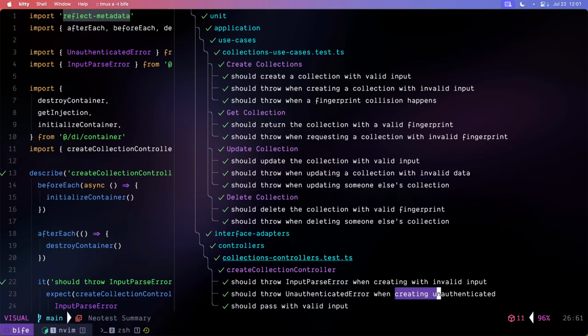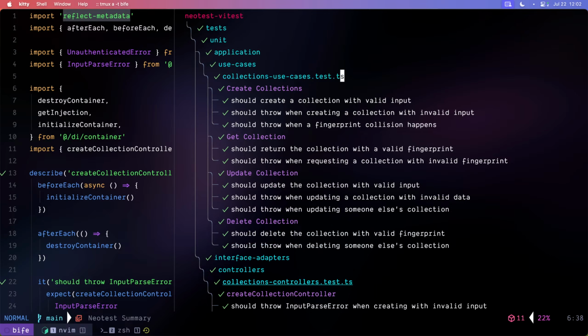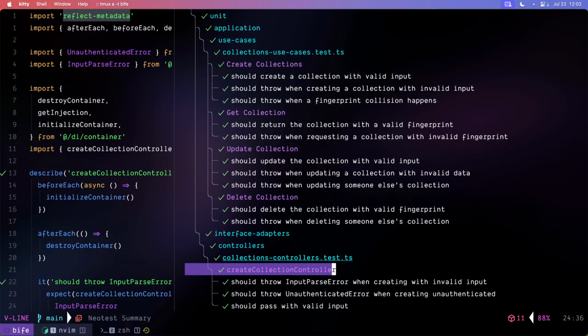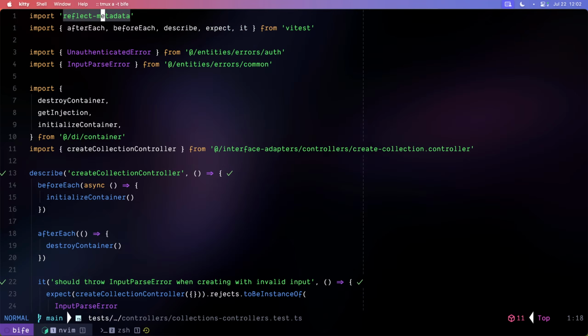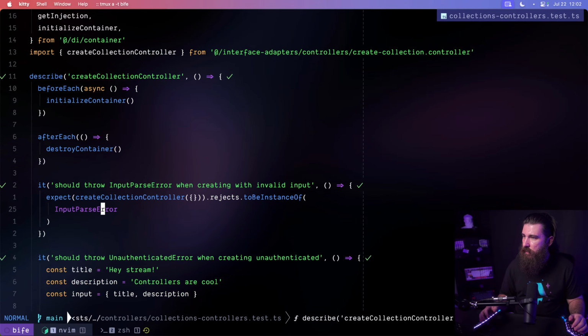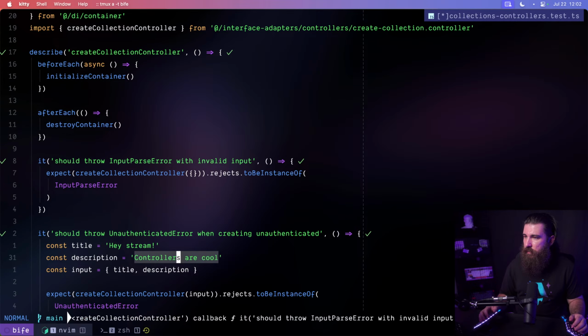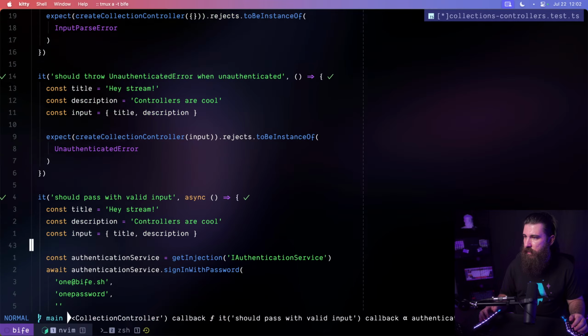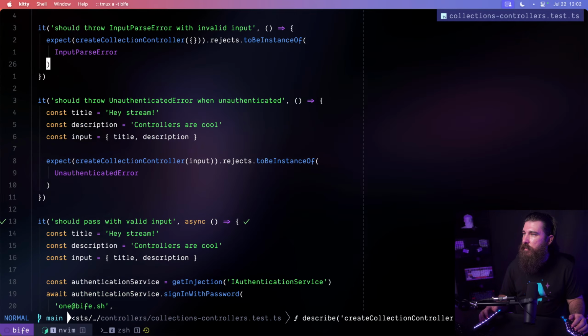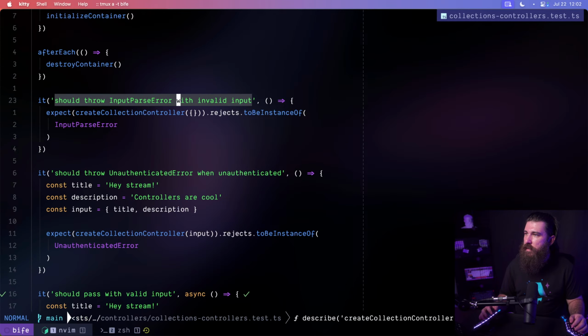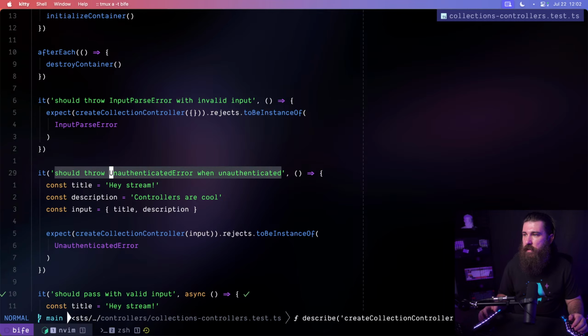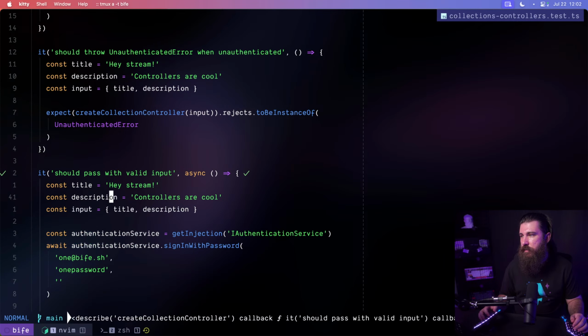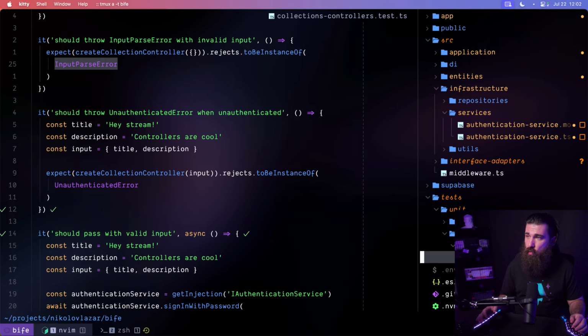Creating still doesn't contribute to the story because the whole test suite is called create collection controller. So when unauthenticated, there we go. Should throw input parse error with invalid input. Should throw unauthenticated error when unauthenticated. Should pass with valid input. These are the shortest messages that I can write, I feel like.